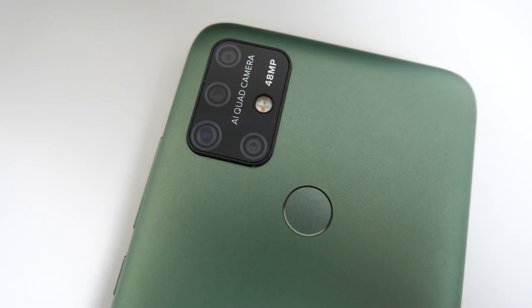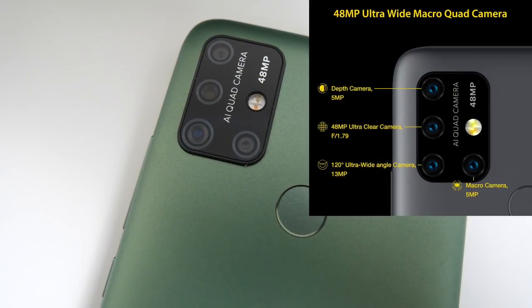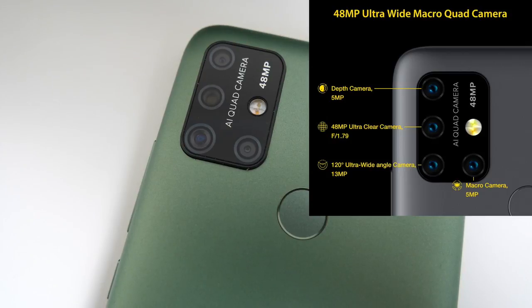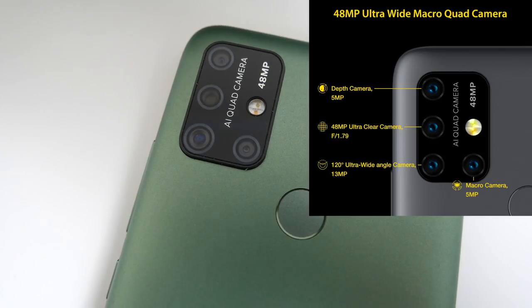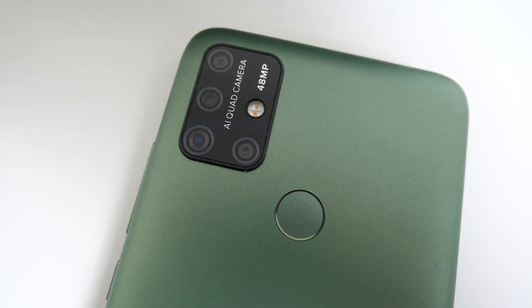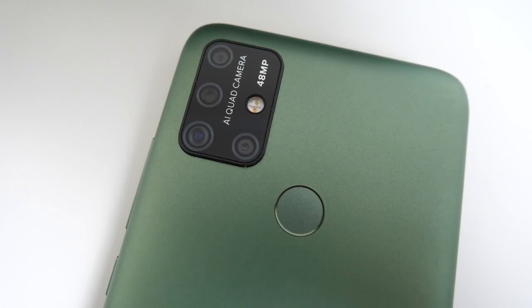Now let's have a quick look at the cameras. On the back you have an impressive quad camera setup with a 48 megapixel main, 13 megapixel ultra wide, 5 megapixel depth sensor, and you also get a 5 megapixel macro lens. And you are able to shoot a maximum video resolution of 1080p with the rear camera.